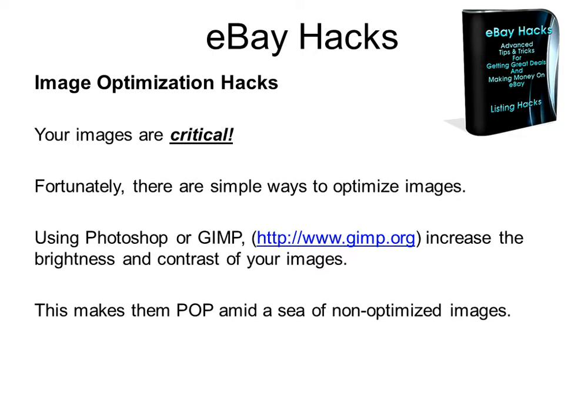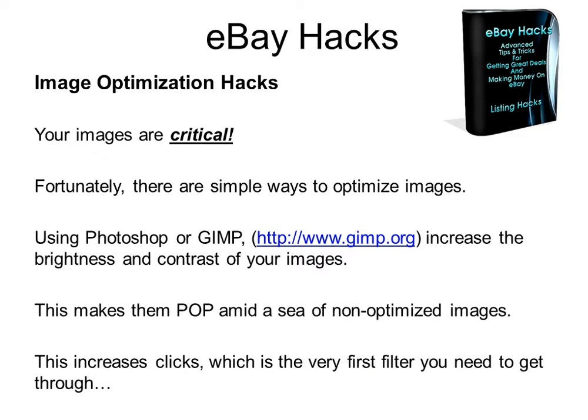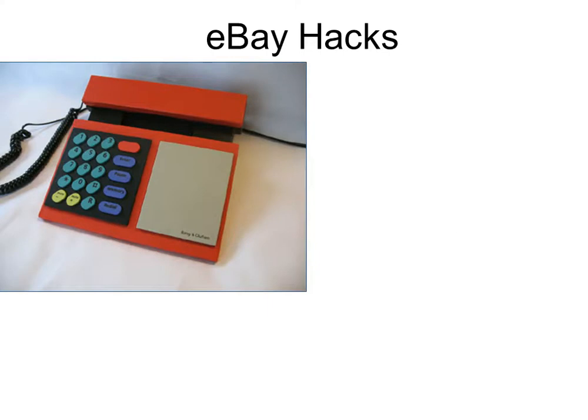Most people just take a picture with their camera or even with their phone, and the image is uncropped. The item is actually very small inside the image. The item does not have proper contrast, so it looks really drab and really dreary, right? We're going to show you how to make your images pop and really make them more clickable, because by doing this it increases your clicks, which is really the very first filter that you need to get through.